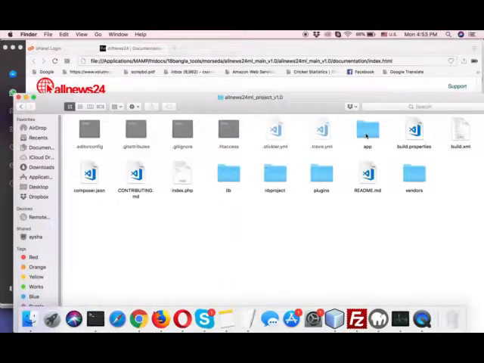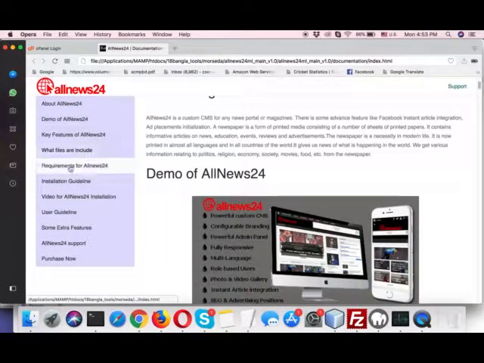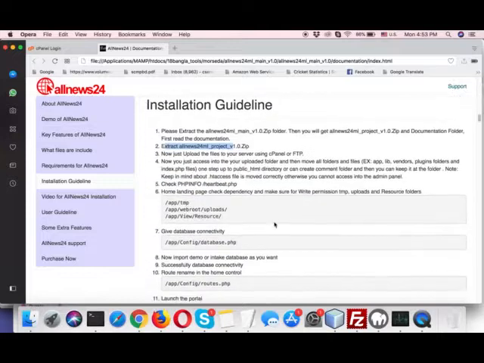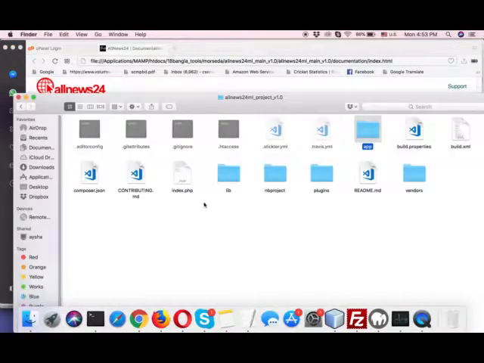Actually, the main folder is the app folder. You see, in the documentation I already mentioned it in here. Just upload these files to cPanel or FTP. Which files? These files.